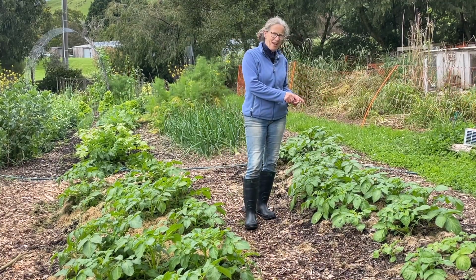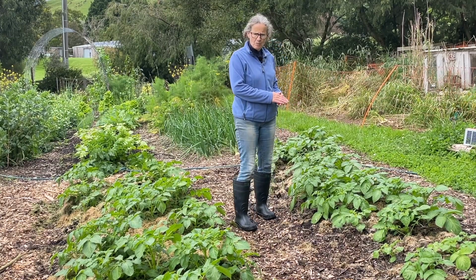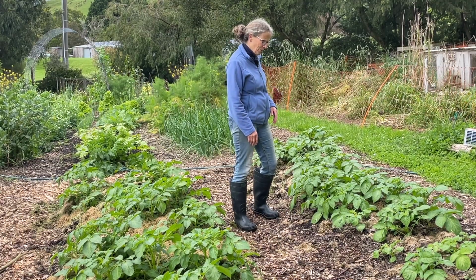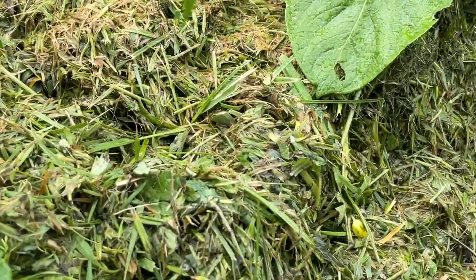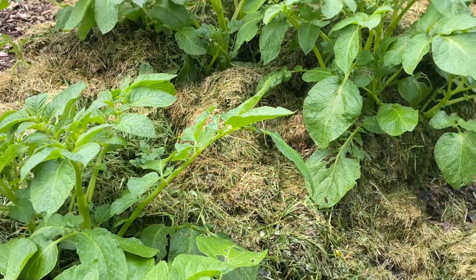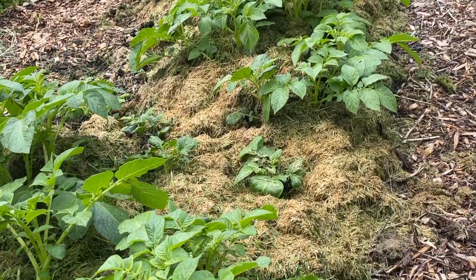This one I do have a video on showing what I did to create this bed, but all the potatoes are really starting to grow well now. I'm pretty happy with how it's all going. I put a good layer of compost down on the bed, but I've also been topping it up with fresh grass clippings from when I mow my backyard, and that's going to be retaining lots of moisture and give the potatoes a bit more space to grow in.